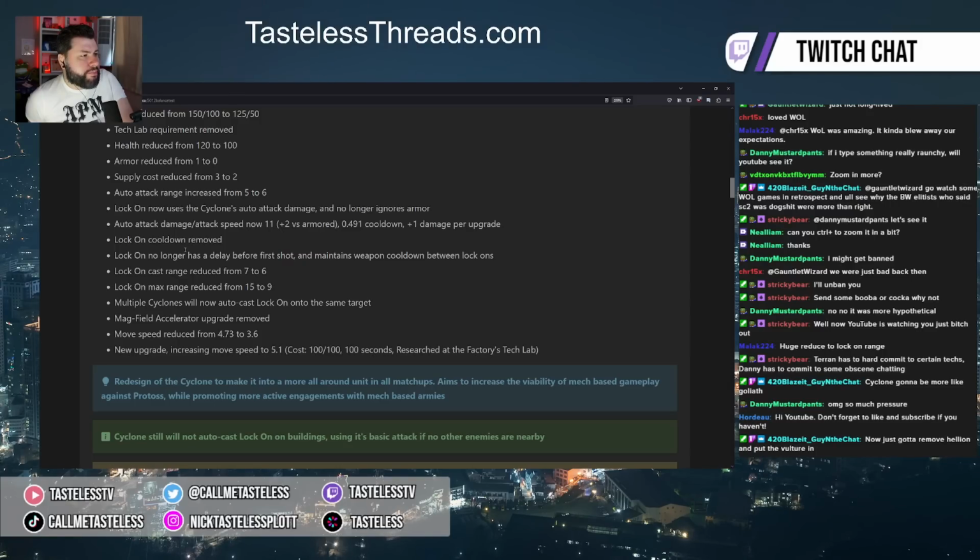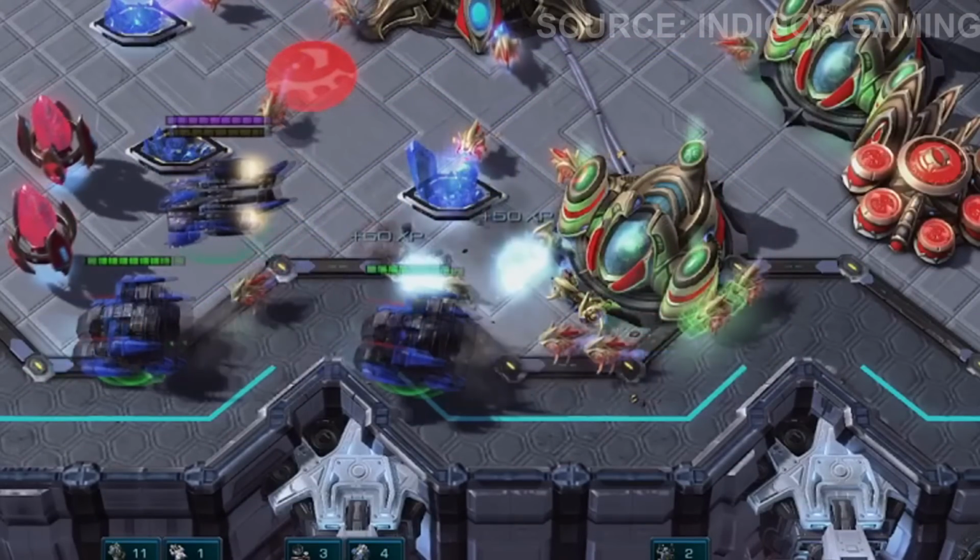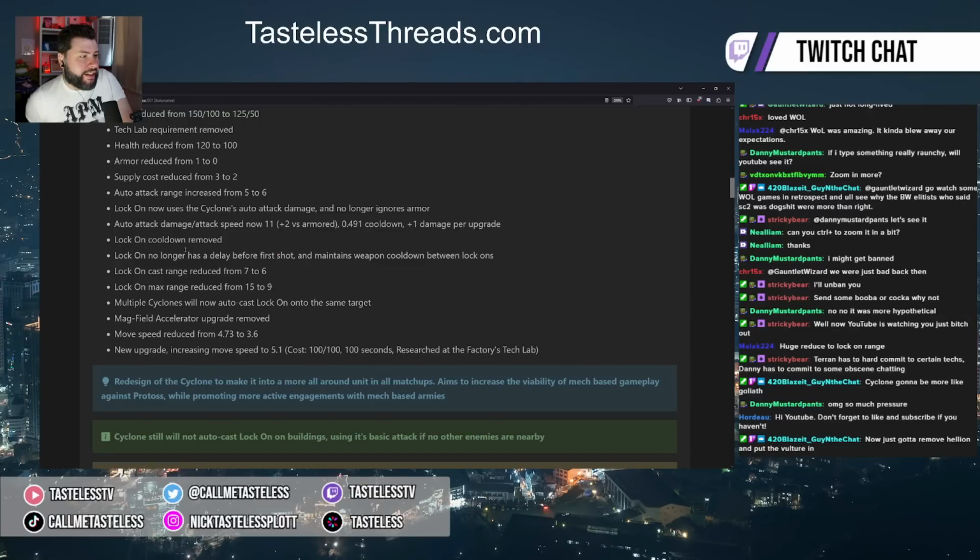And now there's a new speed, move speed reduced, by the way. So it's a little bit more of a slower unit. It was always kind of like this unit that would skate around and you could kite better with a Cyclone than anything else. I think these are good changes.